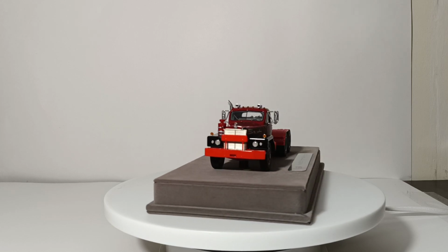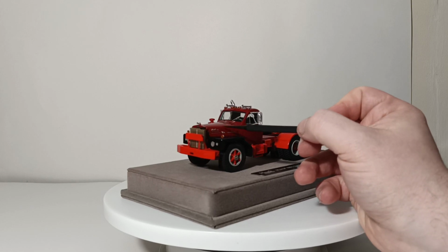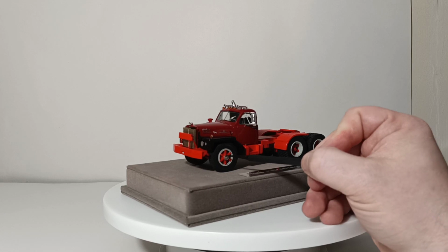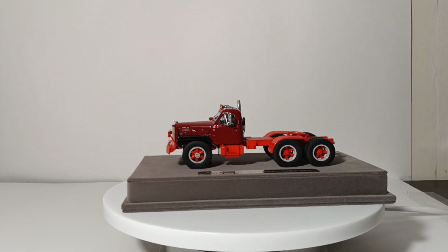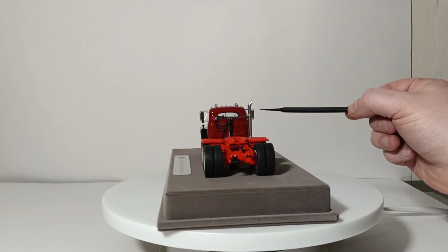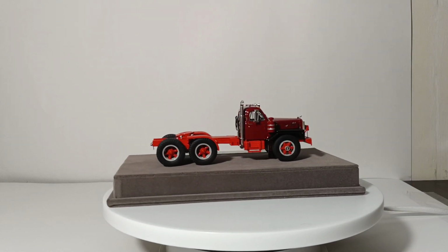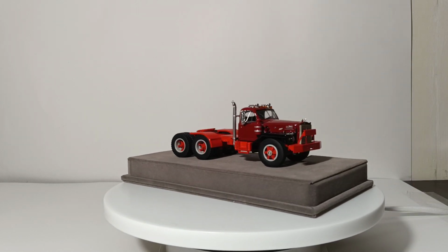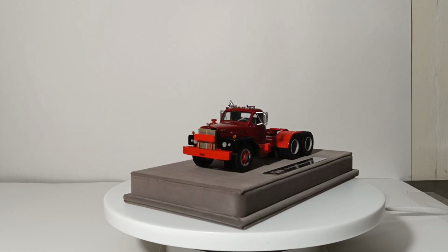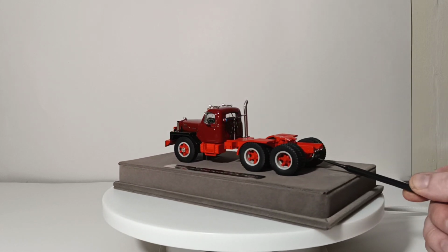So also the hood hinge on this is stainless steel. You'll notice some other stainless steel components, such as the Mack logo here, the Bulldog up on top, even the wheel hubs right here, which read Mack, are all stainless steel components. The mirrors themselves are also very nicely done. You can see the airlines here as well are all coiled up and look very, very good. And even on the rear of the truck, when it spins back around, you'll notice that there is a Mack license plate attached at the rear of the truck, right here.